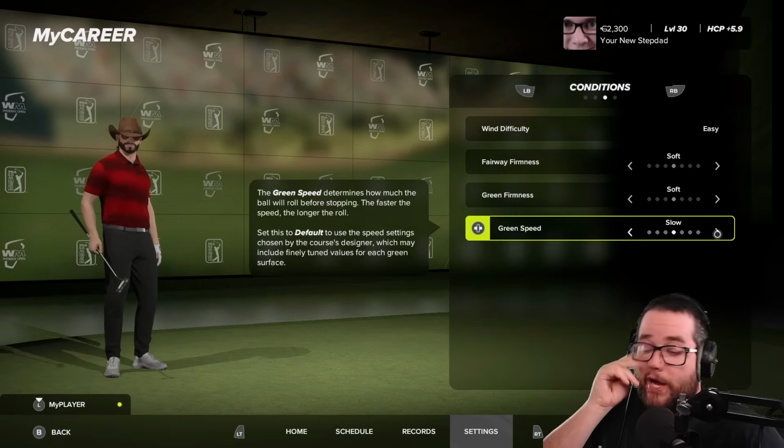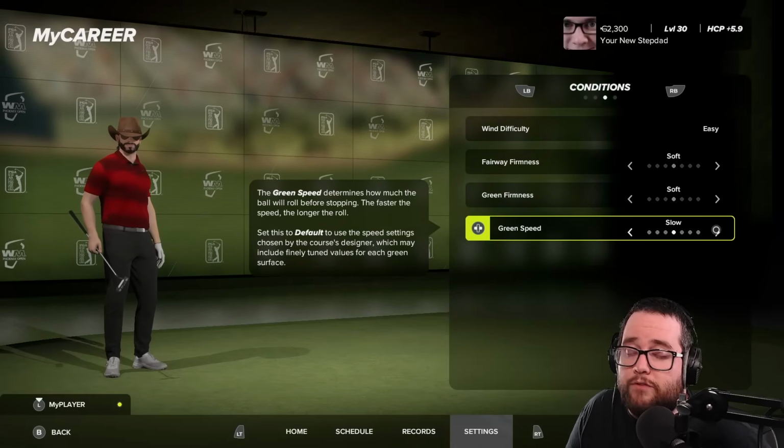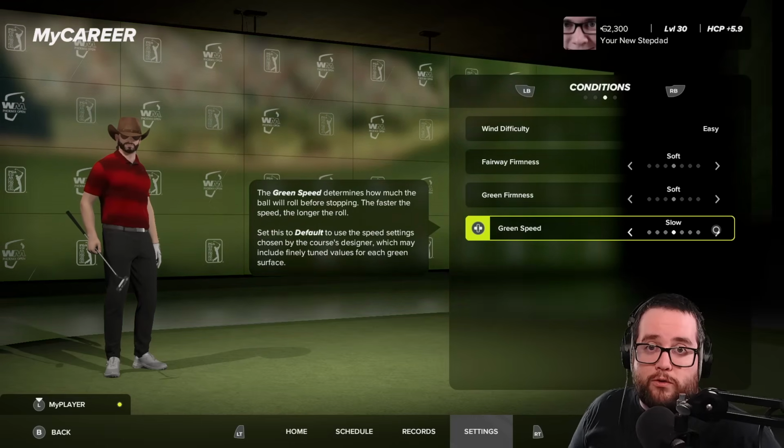I would say very slow or slow, though, is a good place to start, especially if you're new. If you have a little bit of experience, I suggest you just go hard and get used to those green speeds, especially if you're going to play at a more competitive setting or if you're going to play for the TGC Tours or any of that nature. Just get used to some of those wild greens because they're more than likely going to be coming.